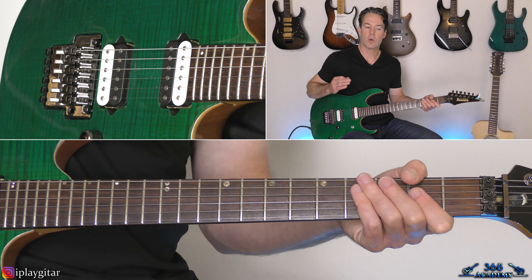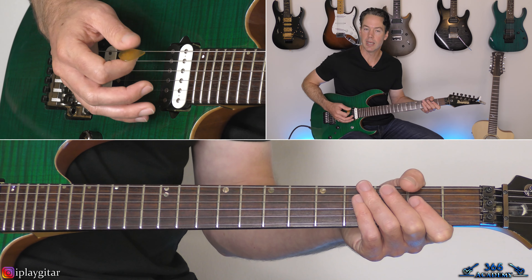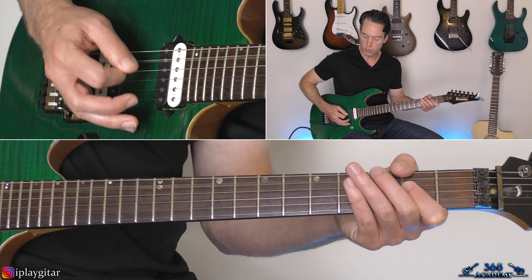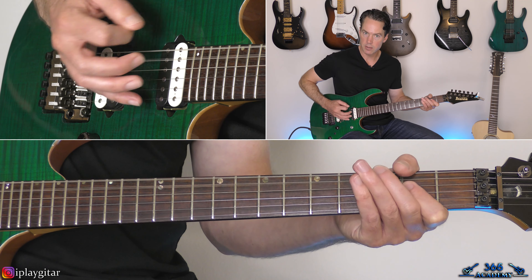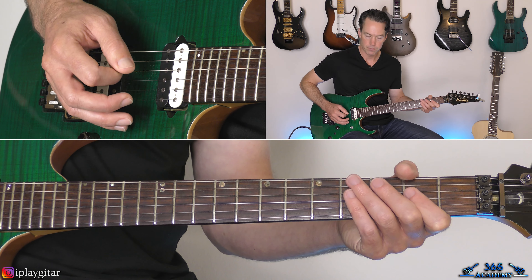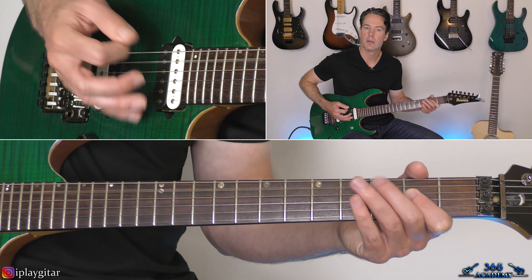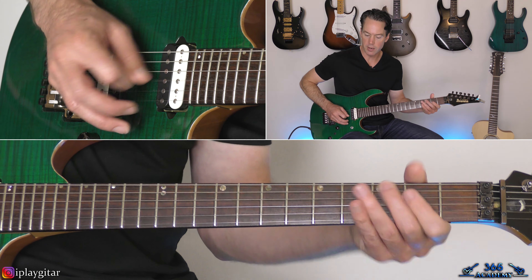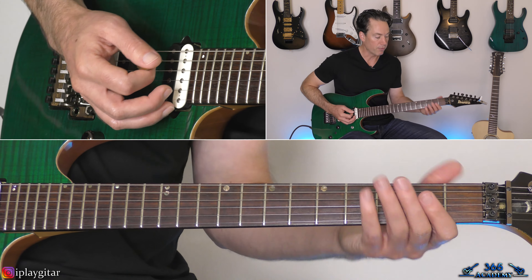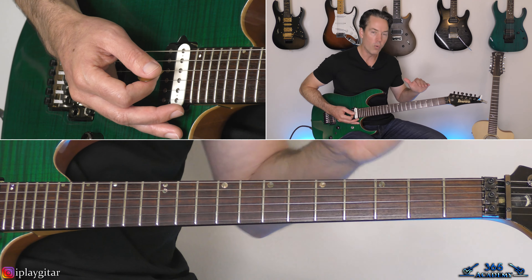In the repeat of the riff — the second half of it — instead of the longer version, it goes to just one, two, three hits and then that third fret, then to the A power chord. So we hit three slow hits, all down strokes, then that third fret, then the A power chord. It's a little bit different rhythm. And then after you do that, it goes back to that G chord again. So the whole riff basically is that.